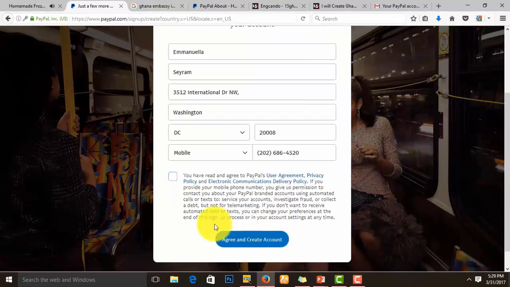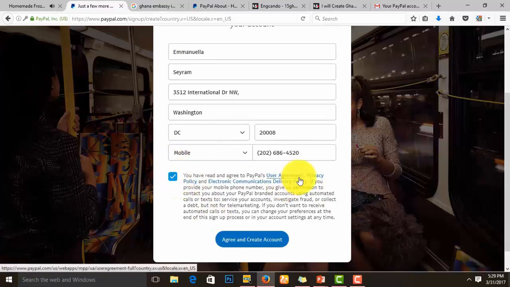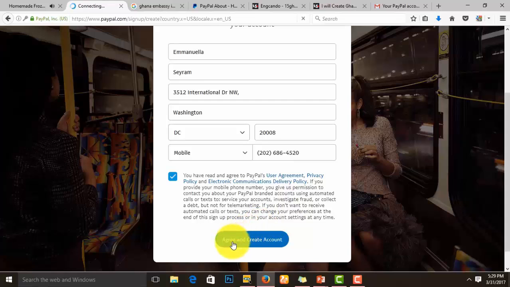Okay, I will agree to the agreement. You can read through all this. It's noted that most people don't like reading through, but it's very important you read through this because there's an agreement you are going with PayPal.